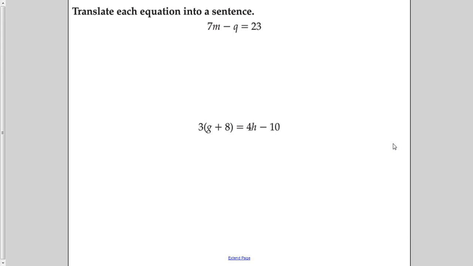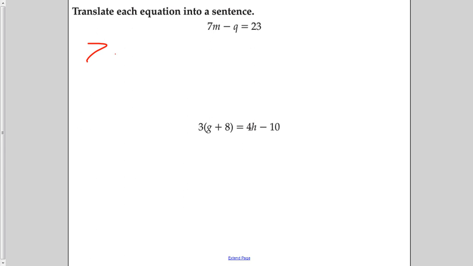In this example, we're looking at now translating each equation into a sentence. So we went from verbal to algebraic, now we're going from algebraic back to verbal. There's a simple way, and then there's a more convoluted way to write this down, but it's important to recognize that both ways are valid and both ways you should understand how to do it. So based on what this is, I can write all of the following.